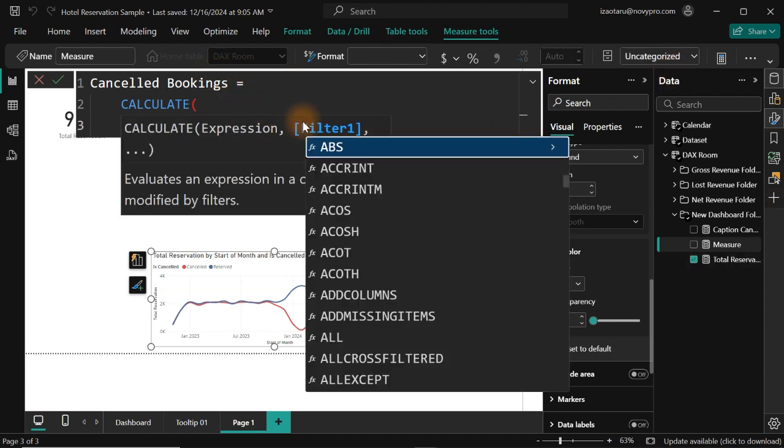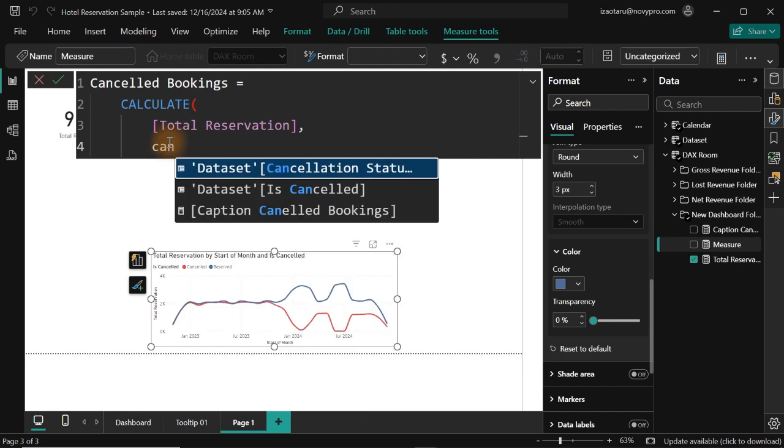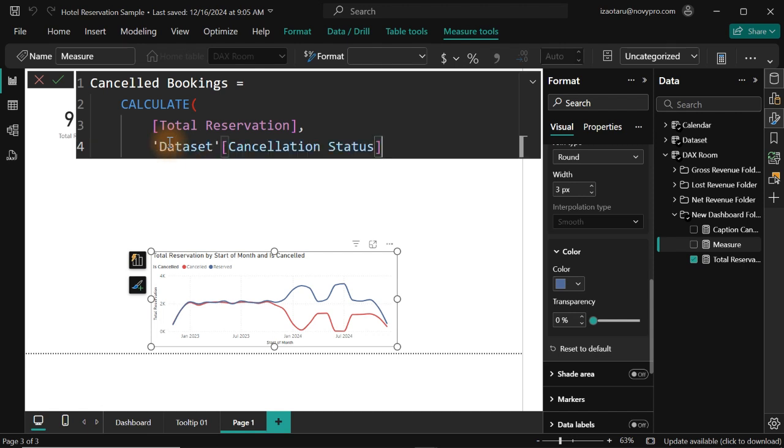Once we have done this, we go over here to filter this particular value by changing its context. So over here now, we're going to do cancel. Remember, we now have two different columns inside our dataset table that tell us if it is canceled or the booking is checked in. So either you use this one or this top one, any one of your choice. If I go with this particular one right now, we have to understand what we have right in here. So for the canceled one, we now say where it is equal to yes.